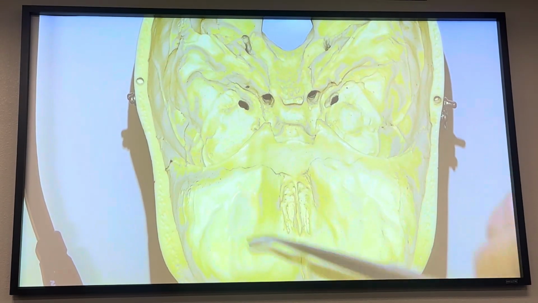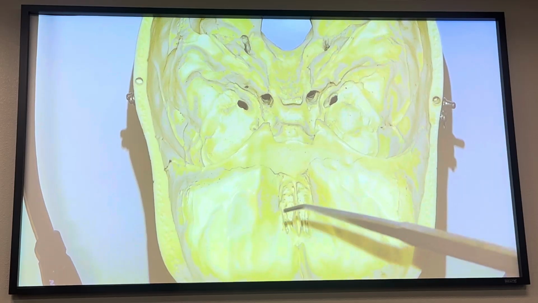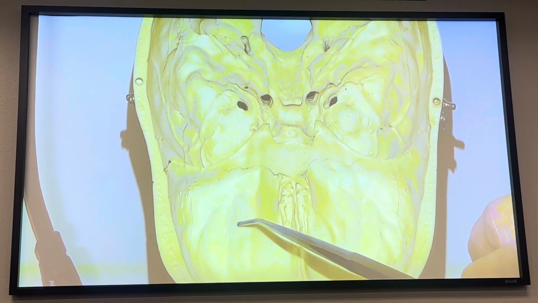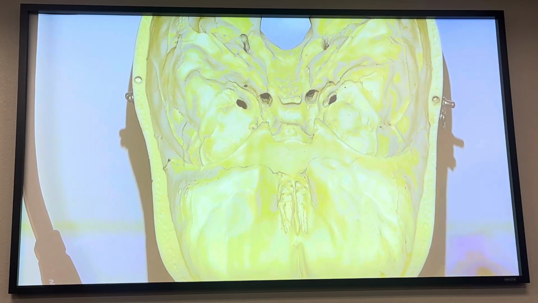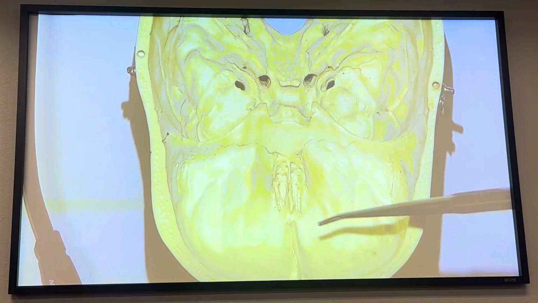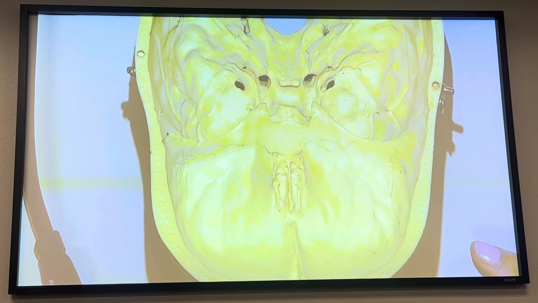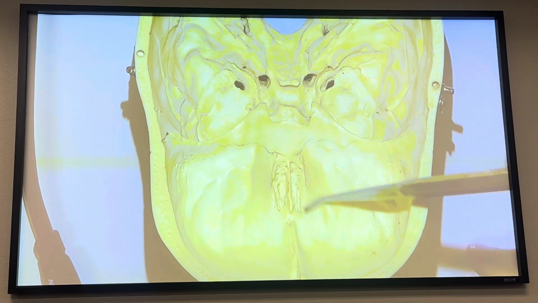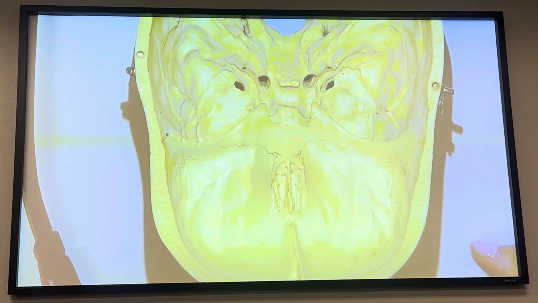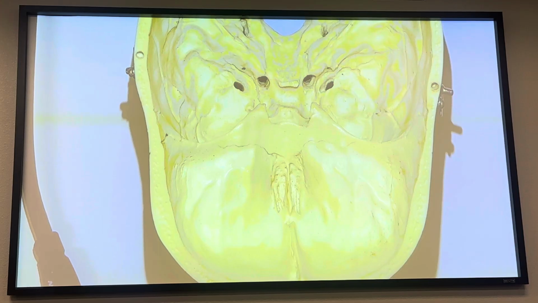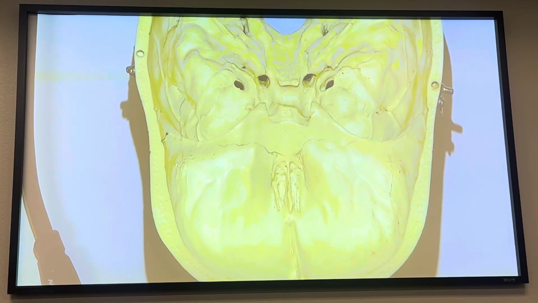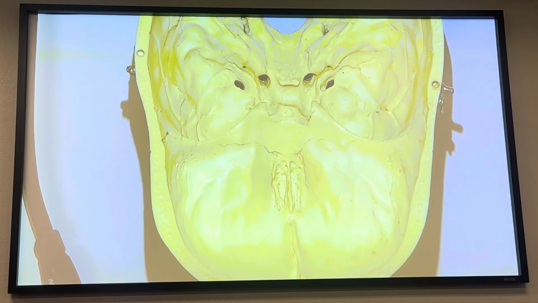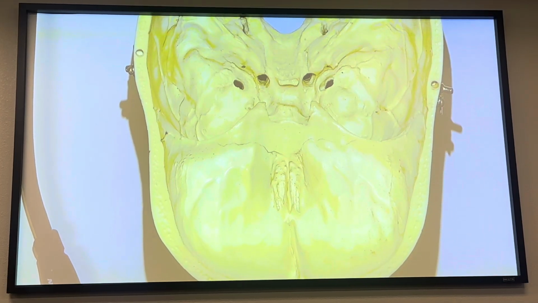Most of the anterior cranial fossa is part of the frontal bone. So above the orbits, these bony roofs of the orbits, all part of the frontal bone. We have what's known as the frontal crest. The frontal crest right here, part of the frontal bone. But centrally, this is where the ethmoid bone is suspended. We'll talk more about the anatomy of the ethmoid bone, I believe, with the oral and nasal cavities. So stand by for follow-up.